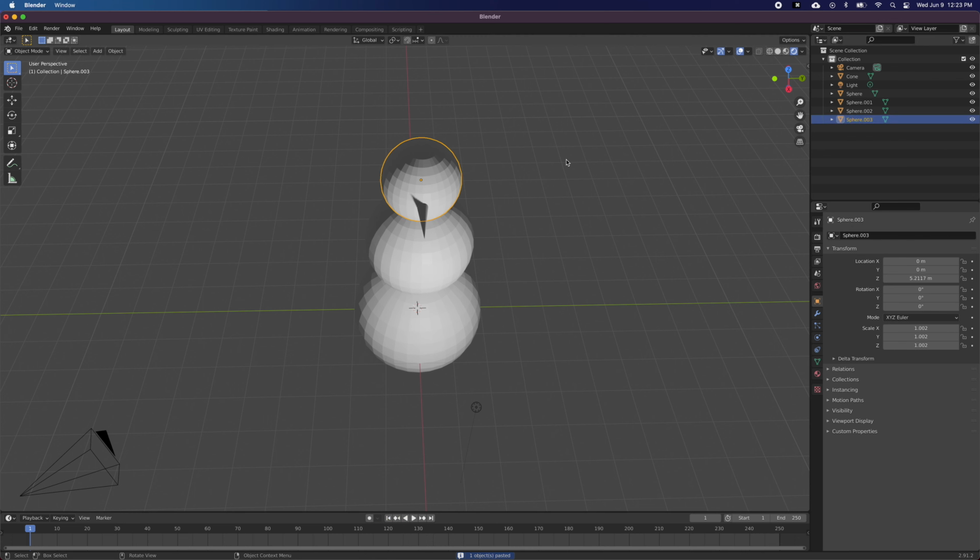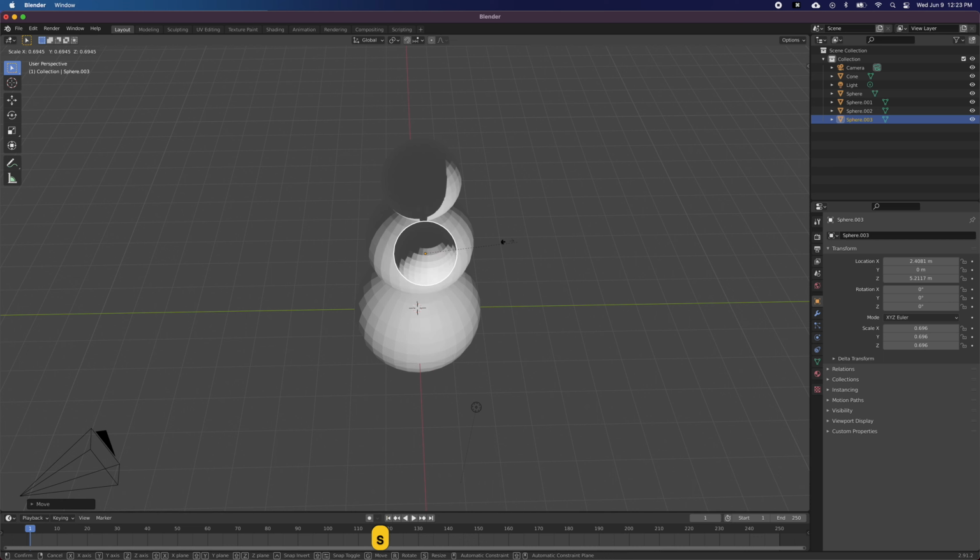We'll get this sphere, and then we'll move this out along the X. We'll scale it down so it's really small. Yeah, something like that. And then I want this to move over on the Y just a little bit because it needs to be on the side of his head.